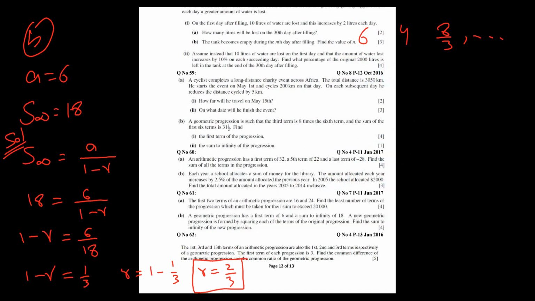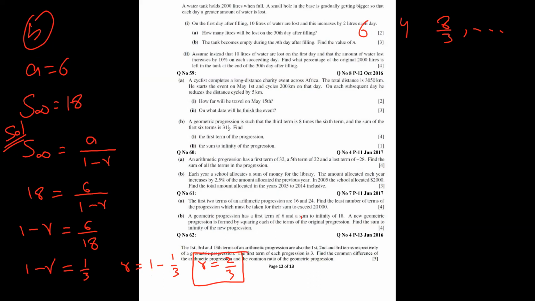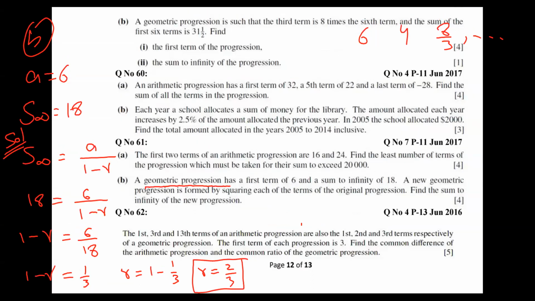Sir, yes please, can you explain why did you do square, then cube, and power raised? Listen, Abrar, I did not make a square up till now, my son. I made the first progression. Look, I'll read the question again. A geometric progression, first term is 6, my son. So 6 is here. And sum to infinity is 18, so I wrote it here. Using these two data, I got r here. And I produced my sequence from here, because you know the first term is 6. How to get the second term? 6 times 2 by 3, I got 4. Again multiplying, I got 8 by 3. So this is only one progression.